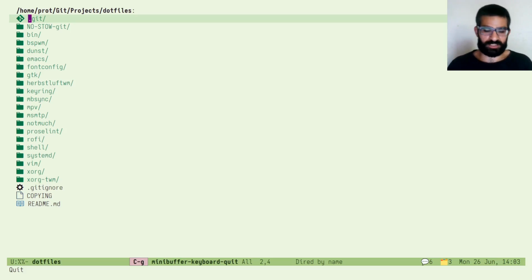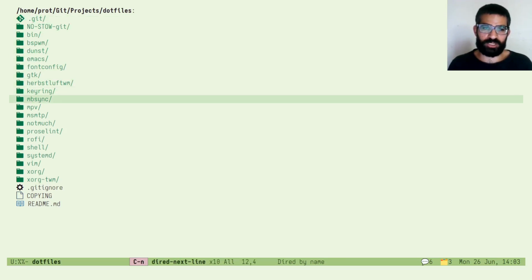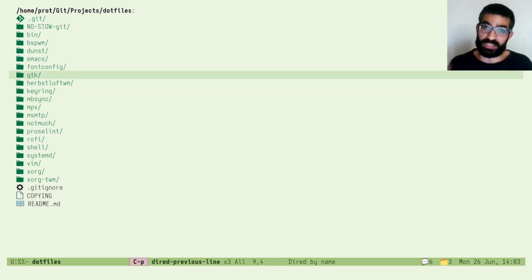I know, for example, that there exists somewhere in here a file that is about the mail synchronization software, mbsync. Of course, I actually know where it is, but let's suppose that I don't know. And I want to do a directory-wide search from where I am and find that file.